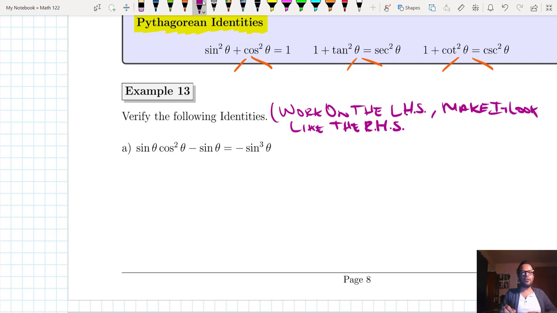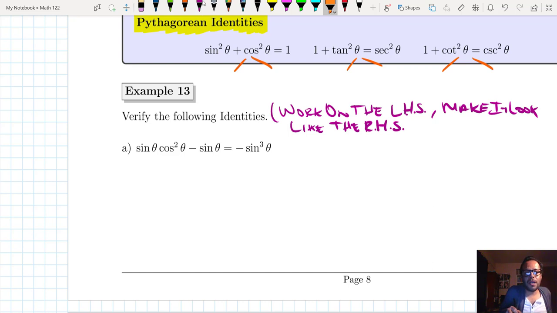Okay, so what are we going to do here? Okay, number one. By the way, there's many ways to verify trigonometric identities. For example, you might want to use one trig identity, you might want to use another. As long as you use the correct identities and you don't make up your own rules, you should get the same final answer, right? The same conclusion, which is to arrive at the right hand side.